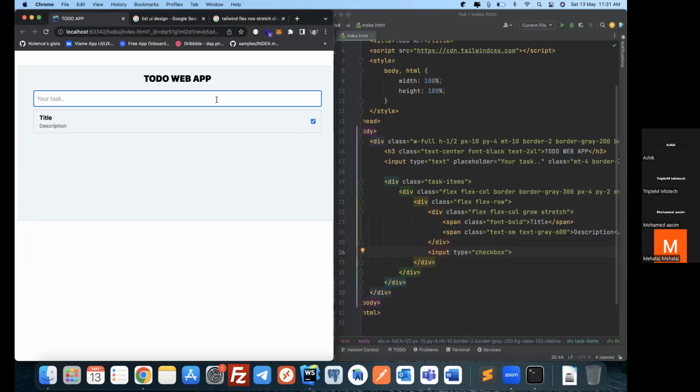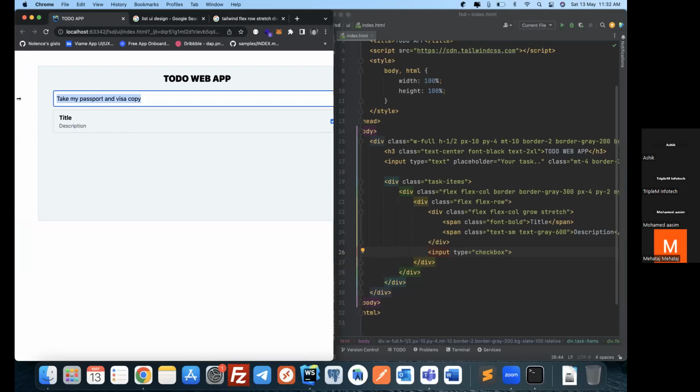So the thing is now, take my passport and visa copy. And if I hit enter, it should immediately be added to the bottom of the task list here. Okay, that is the objective now. Now the question is, what would be the title and what would be the description, right? Title we can have it like this.